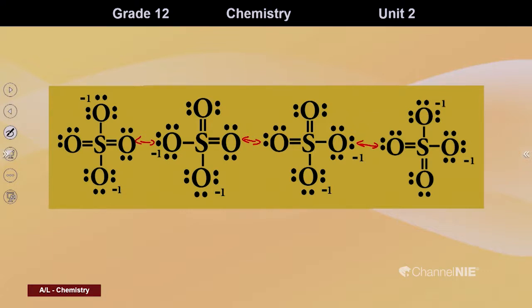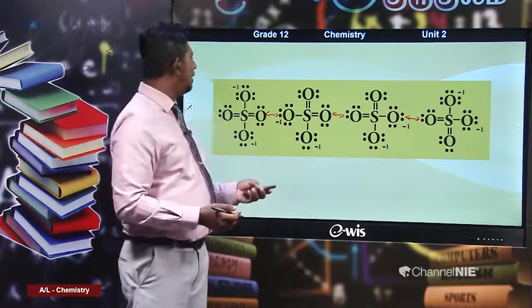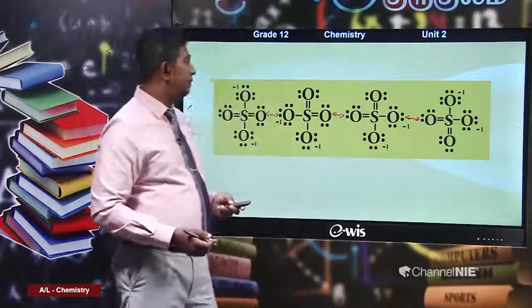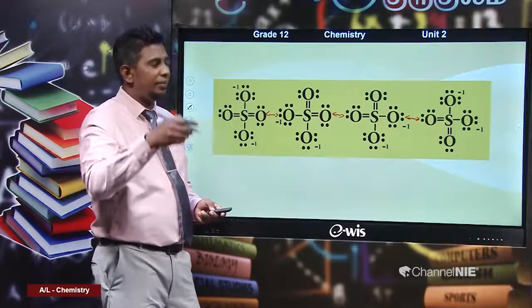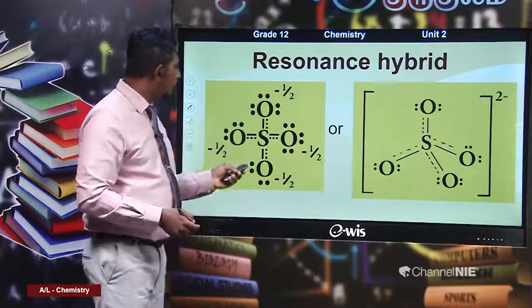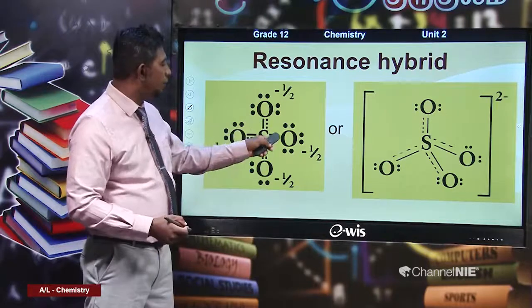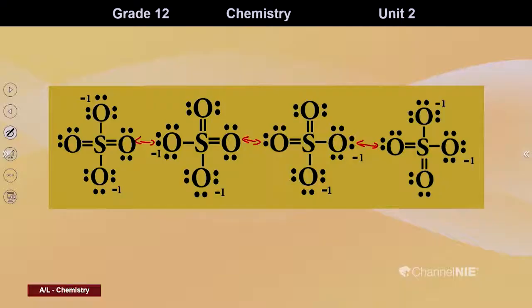You have the skeleton. Skeleton means you have at least a single bond between sulfur and oxygen at all times. But you don't always have a double bond between this sulfur and this oxygen. Therefore, you need to show those pi bonds with dotted lines. Okay. So in that manner, you could draw the resonance hybrid in this form using dotted lines to show those pi bonds. And when you check for the charge, it is -1 and -1.